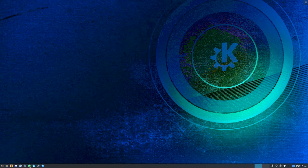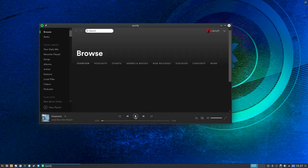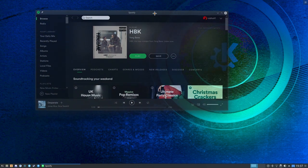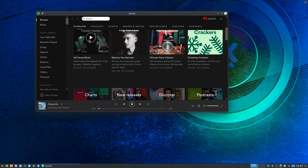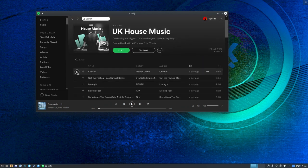Now, what else have we got down here? Spotify, of course, music player, bang, straight up. This is not the ghastly snap. This is the proper bona fide deb file, which I recommend you install if you possibly can. And again, works absolutely perfectly. So let's select something and let's play.